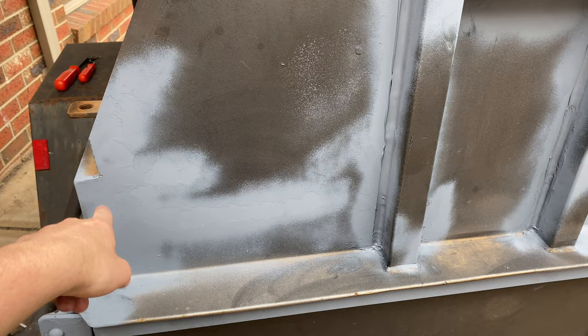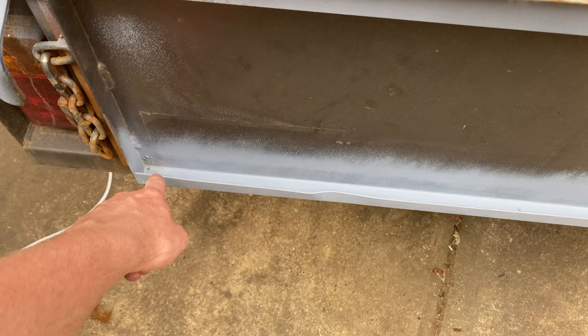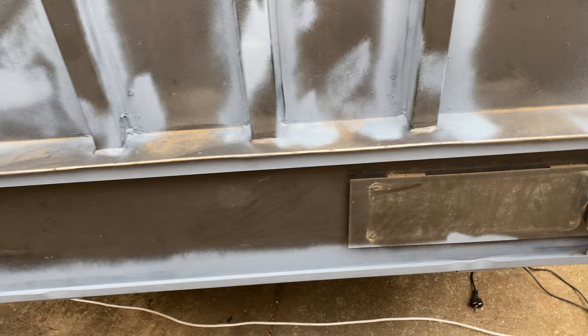Had a heap of surface rust around here, so I fixed all that too. So I had to wire brush everything as I got down in there. The only part I couldn't get into is that corner. But if it ever peels, I can get a rattle can and just touch it up with the Raptor liner.